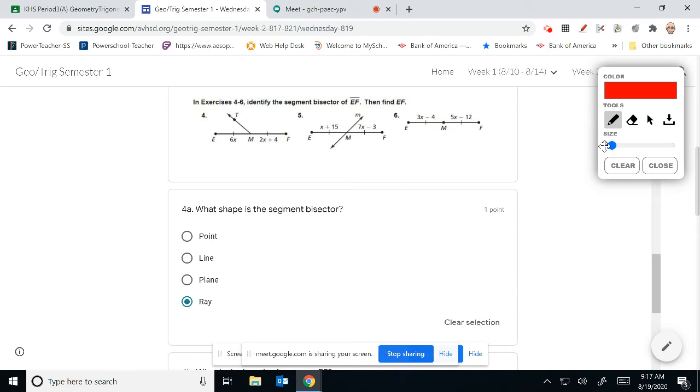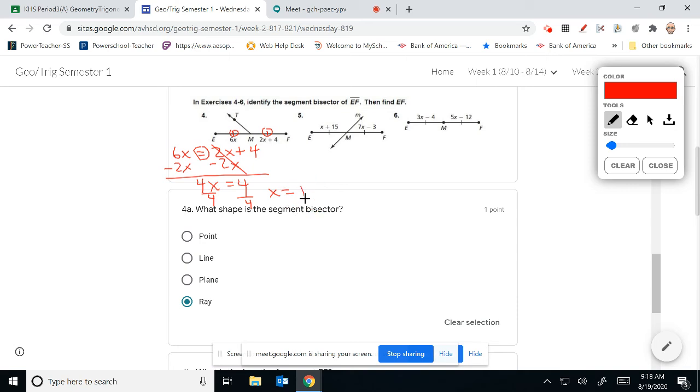Okay, so let me show you here. We know that there's tick marks. That's telling us that they're equal. So if I know they're equal, I can set up an equation. Equal means equation. Okay, and if I have an equation, now I can solve the equation to find x. So by knowing that there were tick marks here, I knew I could set up an equal equation because tick marks mean equal. So now just subtract your 2x like we did last week. You'll get 4x equals 4 because the 2x is canceled. And dividing by 4 on both sides, you get x is 1.